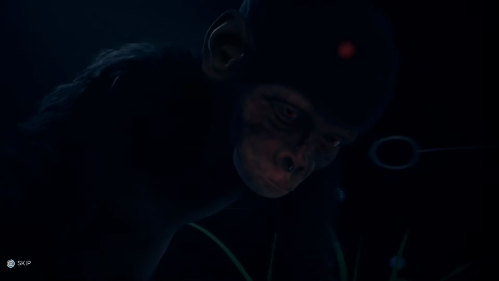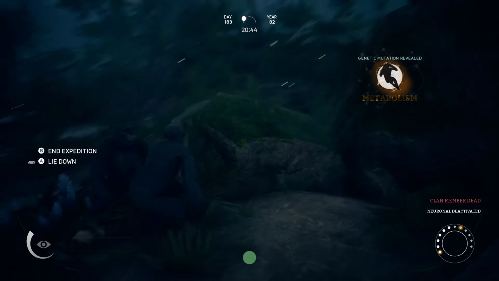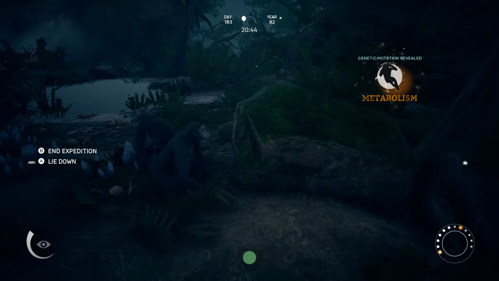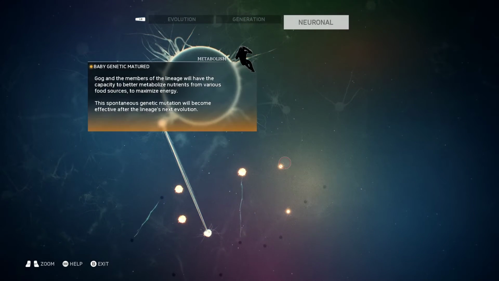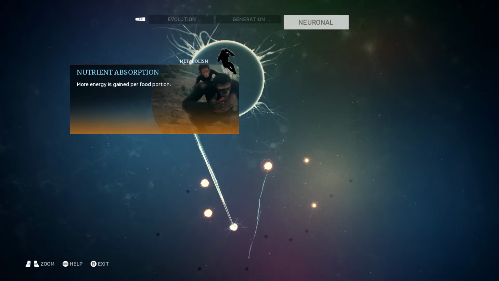I'm going to skip the cinematic. And there we go, so metabolism has now revealed. So if we lie down and have a look, Gog and the members of the lineage will have the capacity to better metabolize nutrients from various food sources to maximize energy. Right, so that's the same as the one we got previously.